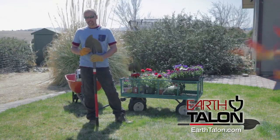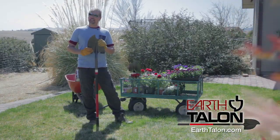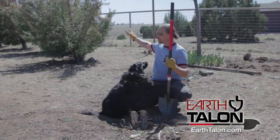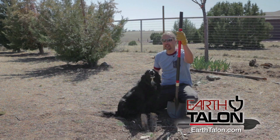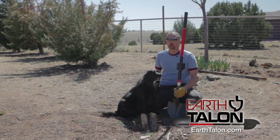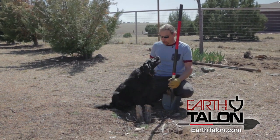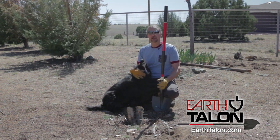I had some trees die over the winter unfortunately. I cut them down already, and now it's time to yank those little root balls out so I'll have a spot for replanting. I planted all these Leyland cypress about four or five years ago, and I'm disappointed, but they're starting to die. I've been told they don't work so well out here for whatever reason. I chopped these down a couple months ago, so they look mangled. I'm going to pull them out right now — there's this one, one behind me, and maybe I can get something else planted here this spring.